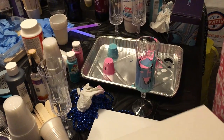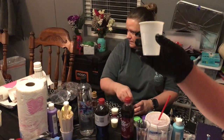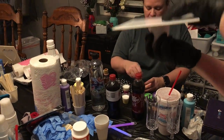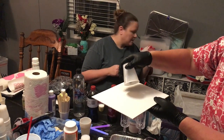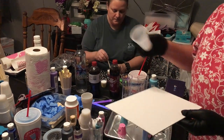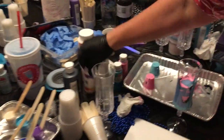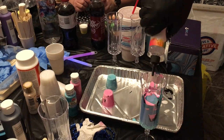So you have a couple of different options. One is called a dirty pour. Let's pretend you had all your little paint in here — you've got all your paint in this little cup. So what you can do, you hold on to it, put your canvas on top of it, plop it down, and then slowly lift that up. Or you can kind of pour it in a circle or maybe a wavy line. It's your own choice — however you want to do it. Oh, I forgot the magic — and there's more canvases over here. This is the silicone.